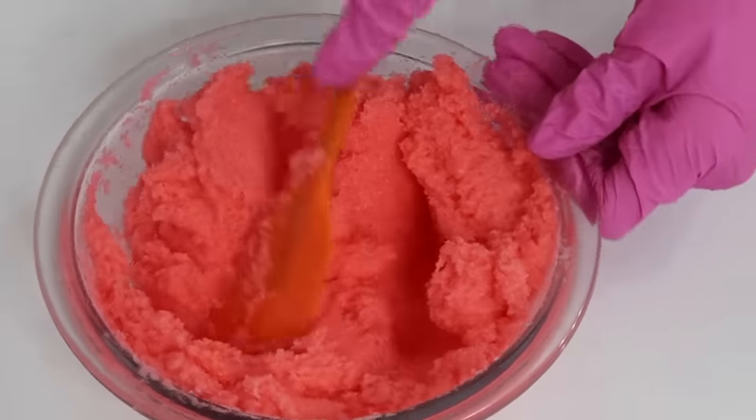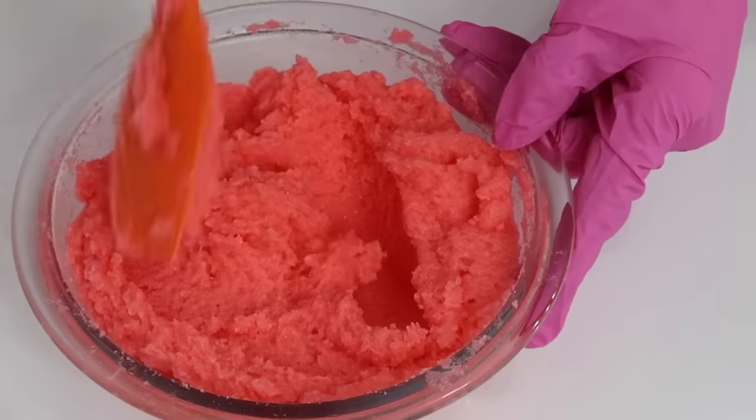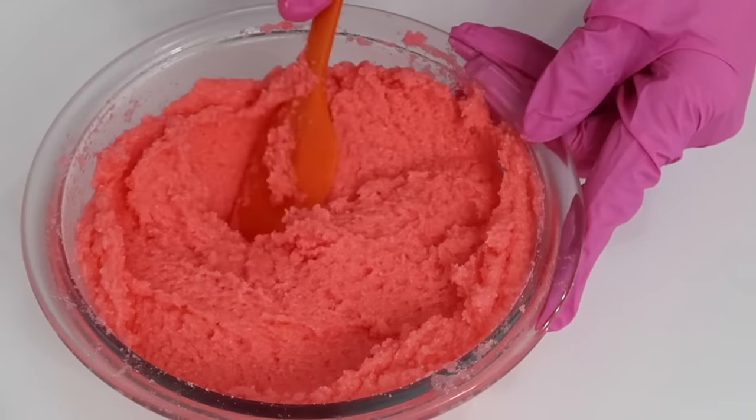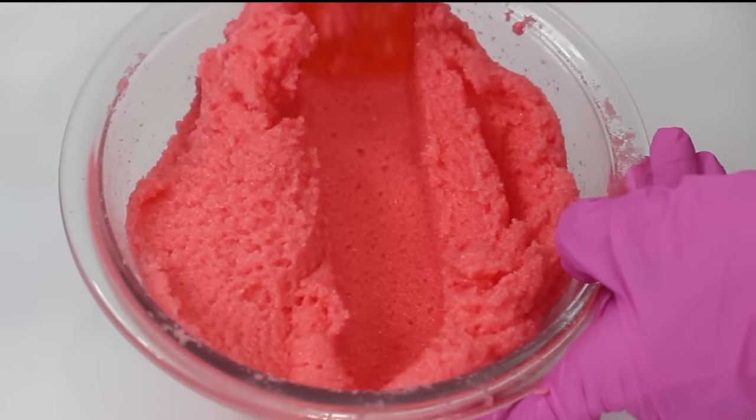So like I said at the beginning, it will change in softness depending on the temperature, but it's not going to go completely hard. I'm personally just obsessed with this texture. I'm extremely happy with the way this formula turned out.